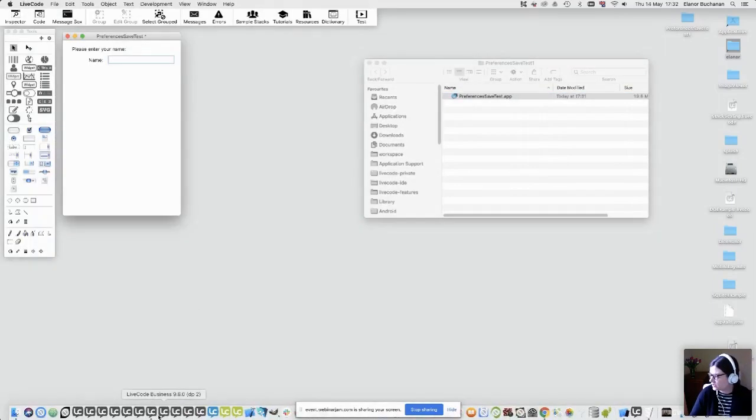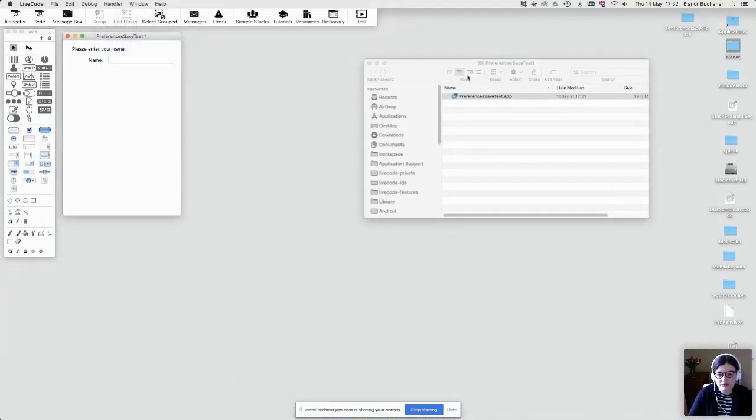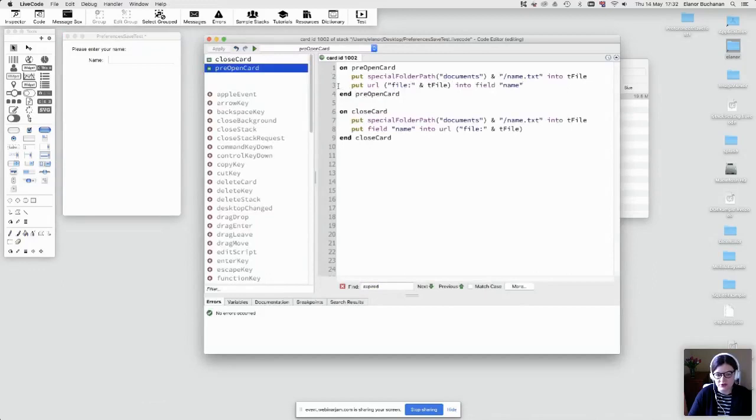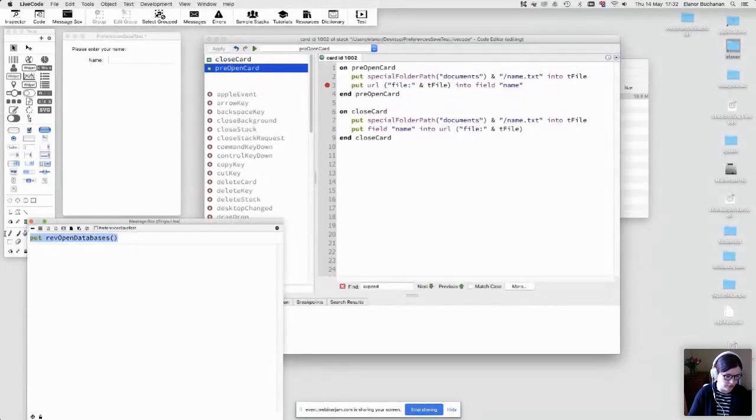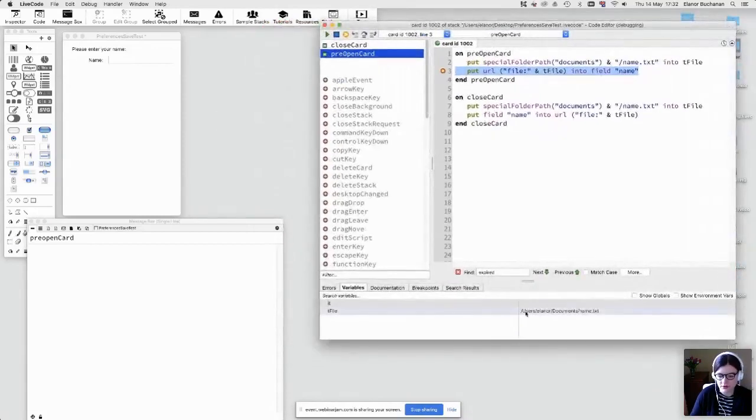Okay, so Lonnie's asked how we would do it without the special folder path call. The important thing is that you are building the path to the file. So if I use the message box to send a pre-open card here, and then we can stop, and we can see here that we now have the path.